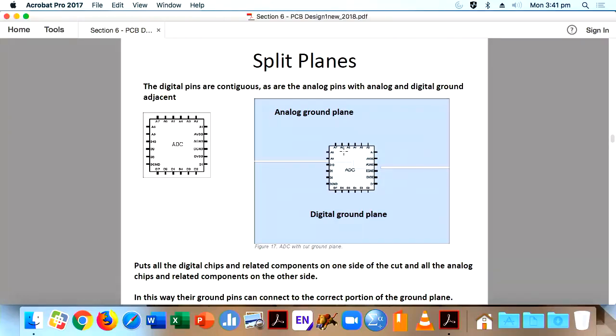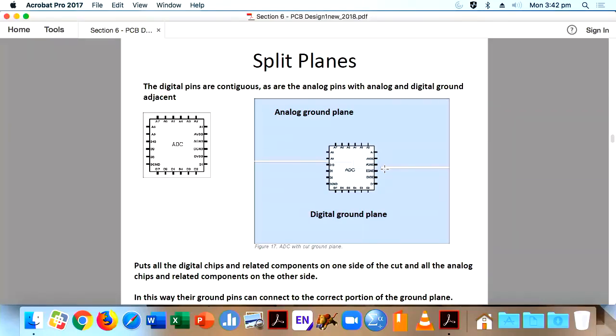But then people will ask, where will you split it? In a very good design, you can split with respect to the ADC, because within the ADC you have an analog pin and a digital plane. If it is splitting very nicely, somebody will split it like this. See, this is the analog part of the ADC, A0 analog, D10 digital part. So the splitting will be through the ADC, with respect to the ADC.